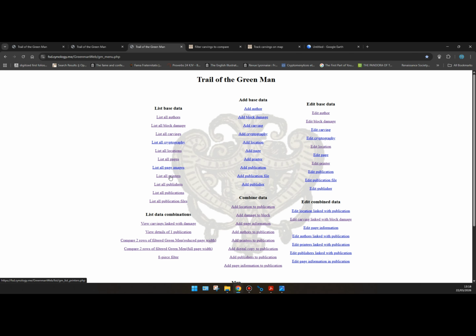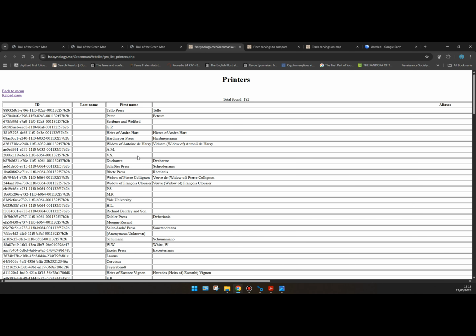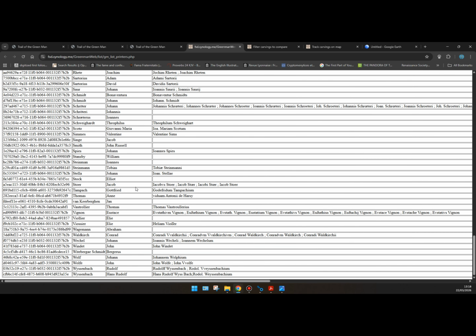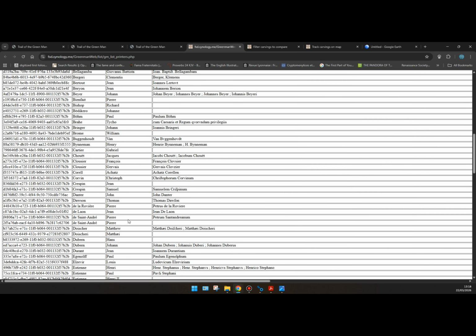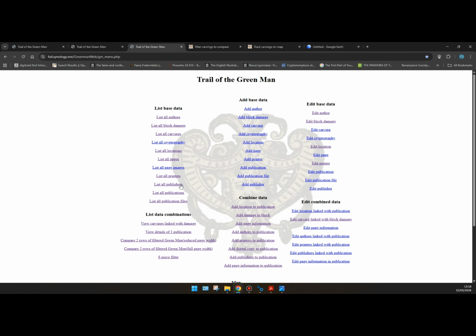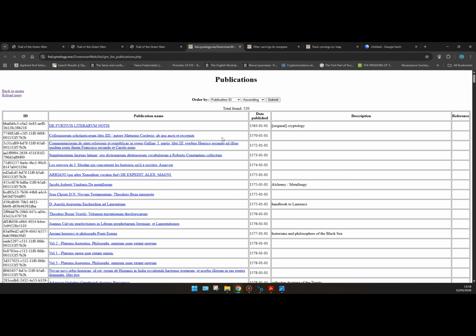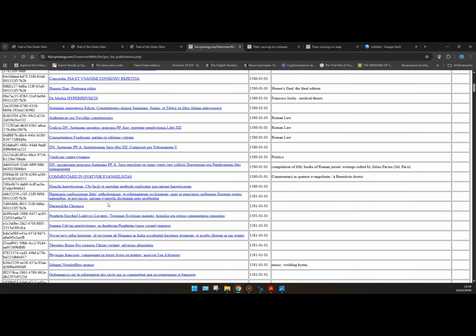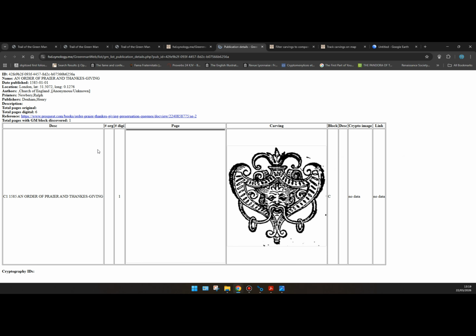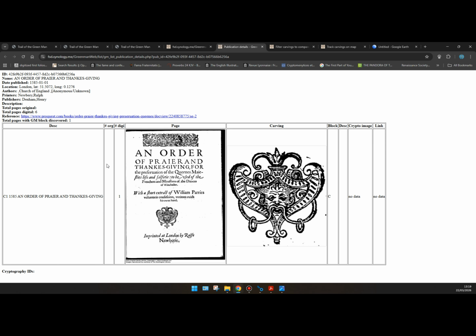We can list all the printers, which is quite important. We need to know all the printers. We have 182 different printers. And we'll list all the publications which we've seen to date. Here we have every publication, and we can basically click it and it will take us to the information page.